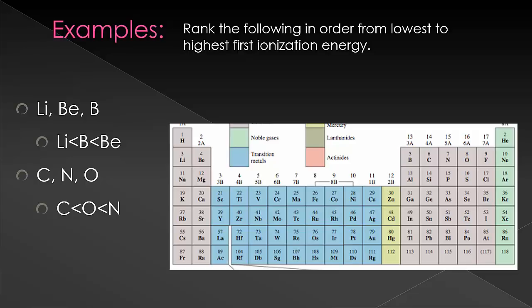Now I do want to say one thing about this. When occasionally when people are doing these problems, they'll perhaps move oxygen back a little bit too much. So oxygen and nitrogen here will kind of flip-flop places you can think of as compared to the trend, but it's still going to be higher than carbon. So make sure that when you go to do this, you recognize that oxygen, even though it has that higher effective nuclear charge, is going to be lower than nitrogen. It's not going to be lower than carbon though.